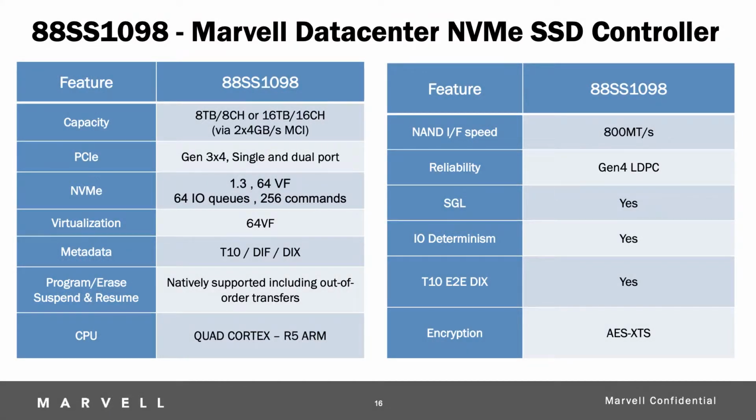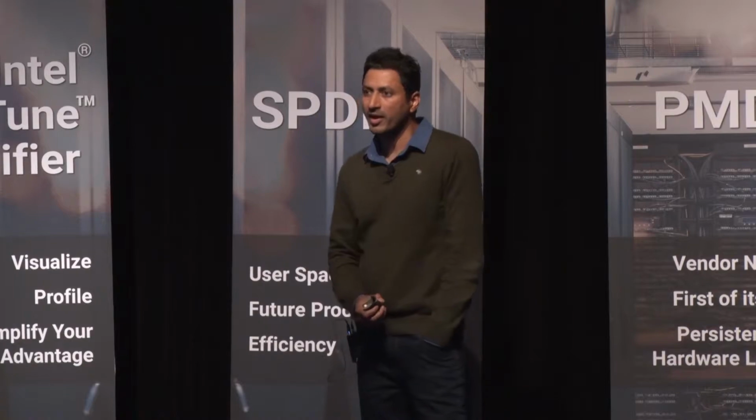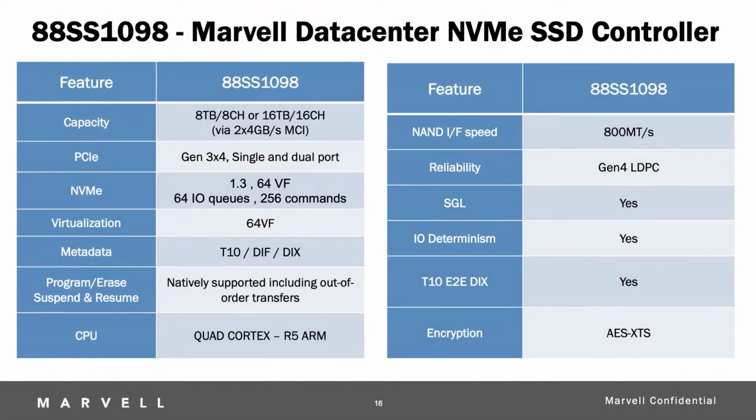Coming to our controller, it has 8 channels, and we can support up to 16 terabytes, almost 128 dies. It can go up to 16 TB, 16 channels as usual. It's PCIe Gen 3, single port and dual port. We do have good enterprise features like virtual functions and dual port, and we have tested everything. It works well. We also have end-to-end data security like T10 DIF, and also very good security and reliability modules.